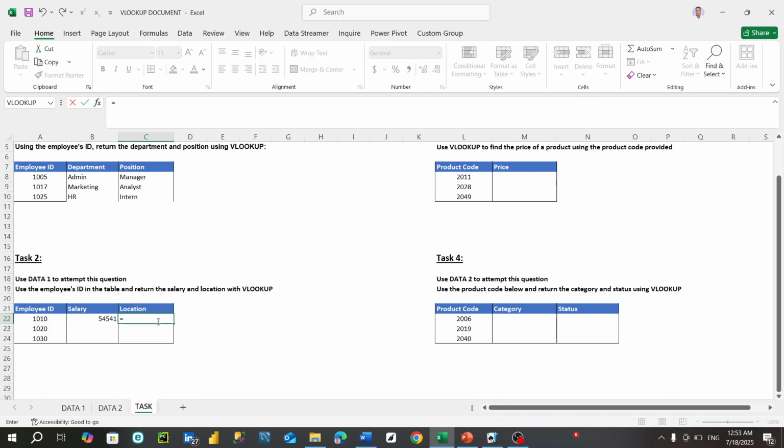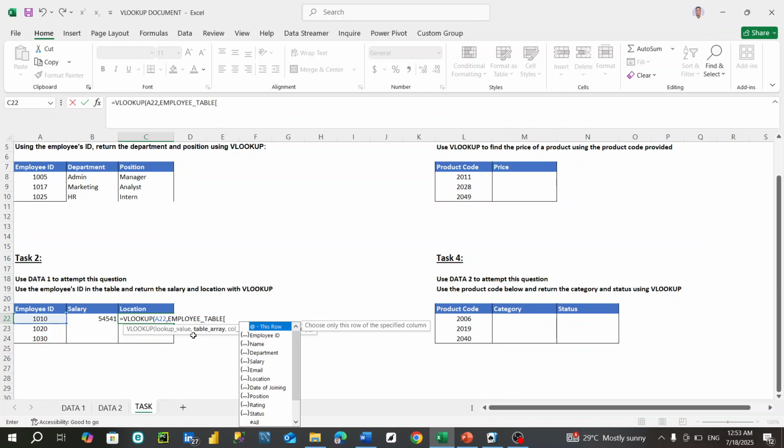Start with your equal to VLOOKUP, open brackets. So lookup value is still 1010. Your comma, table array is employee table. So you have to look for the column index number. Type your open bracket, the one with the square shape, and then you count.